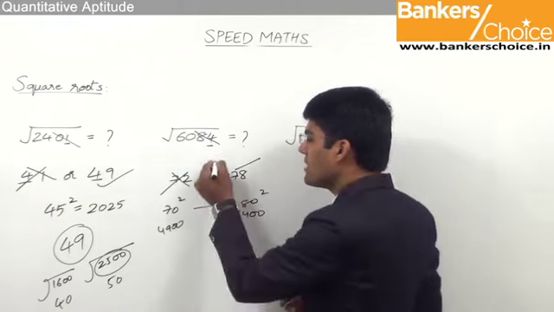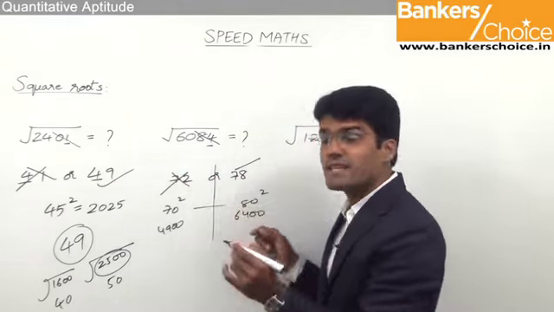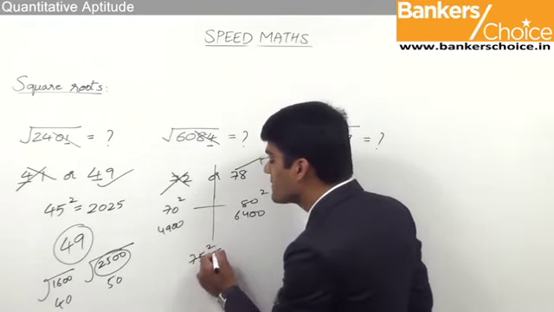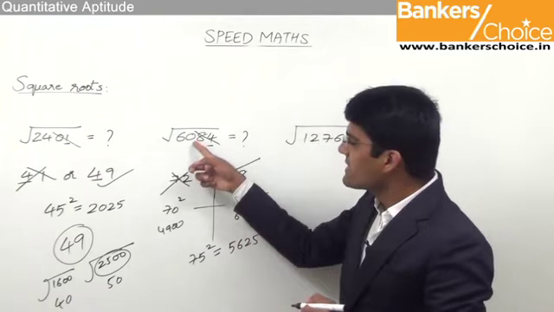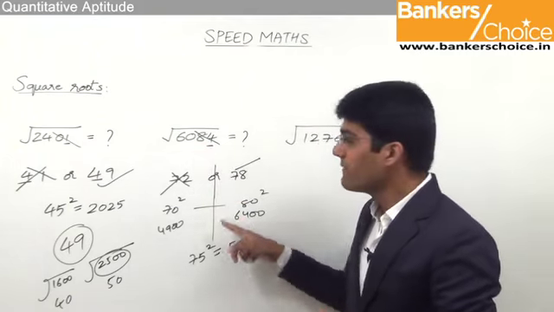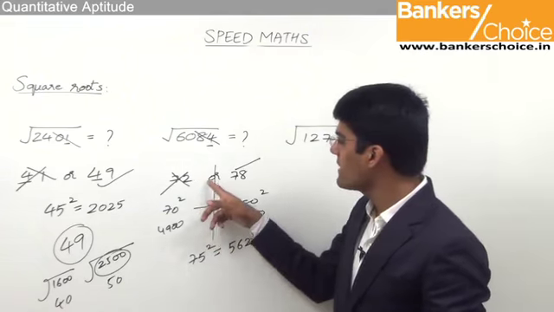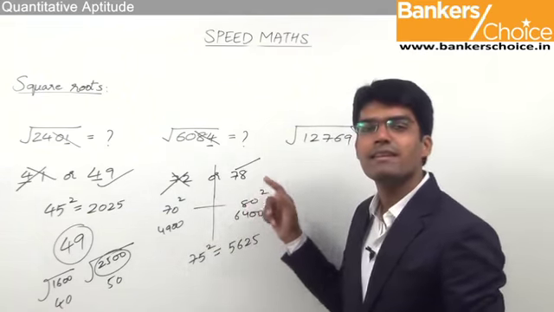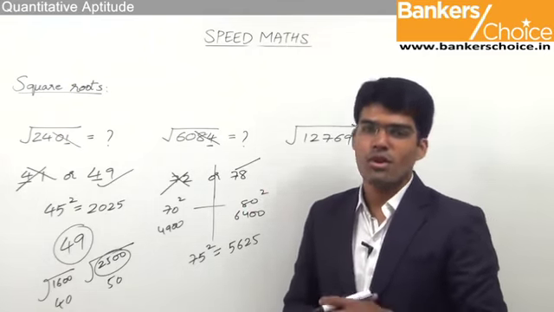Otherwise, we can find out the square of the middle number. What comes exactly between 72 and 78? 75. 75 square is 5625. Now if you observe, 6084 is greater than 5625. If it is greater than 5625, the answer should be greater than 75. What is greater than 75? 78. So 78 is taken as the correct answer. So these 3 steps will give you the square root of the given number.